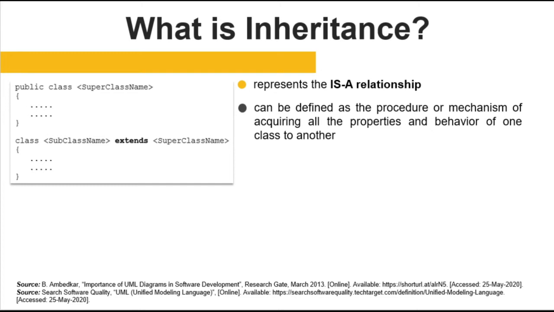Inheritance can be defined as the procedure or mechanism of acquiring all the properties and behavior of one class to another. For example, acquiring the properties and behavior of child class from the parent class. This concept was built to achieve the advantage of creating a new class that gets built upon an existing class. It is mainly used for code reusability within a Java program. Moreover, a hierarchical order of management of information can also be done using this concept.